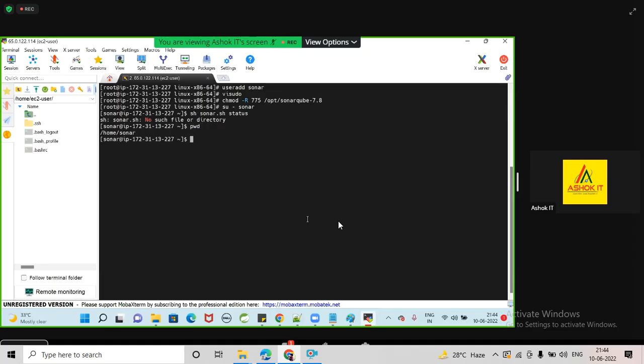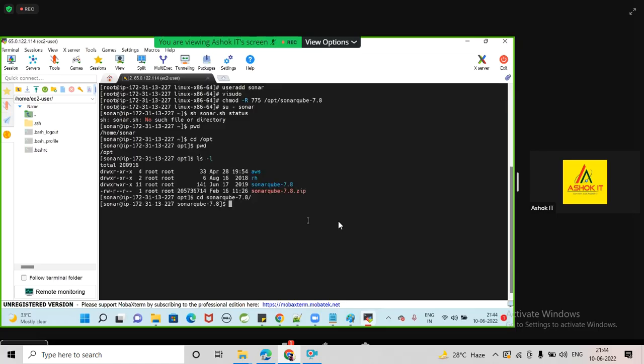Right. Now currently I am outside of this. What is my present working directory? Sonar folder. cd /opt, present working directory opt, ls -l, cd sonarqube, cd bin, cd linux, ls -l.